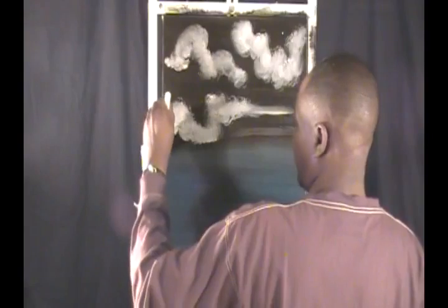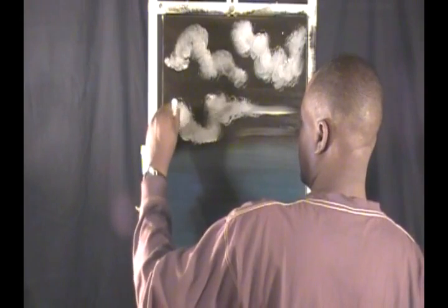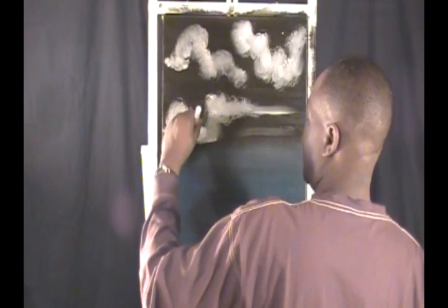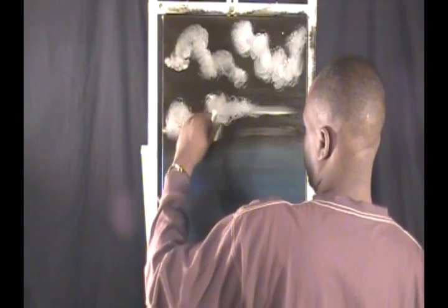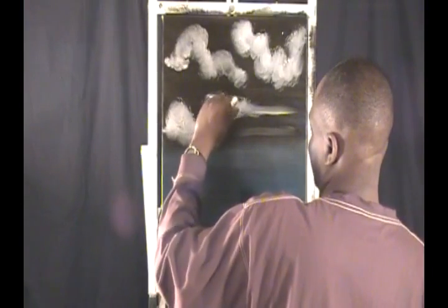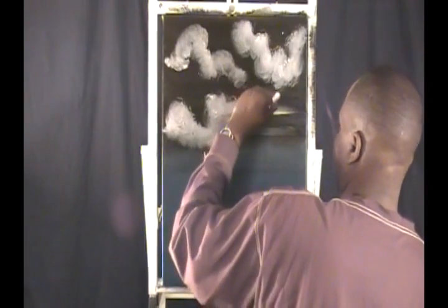I'll start with the one on the bottom here. Now when you first start off in doing this, you're going to get a little nervous. And that's okay. Everybody gets a little nervous. And that's fine. Now, I'm going to blend these out a little longer than I usually would because I want it to blend into the black. Okay. Like it's just fading. The bottom just fades out of the black and it just forms a beautiful cloud.